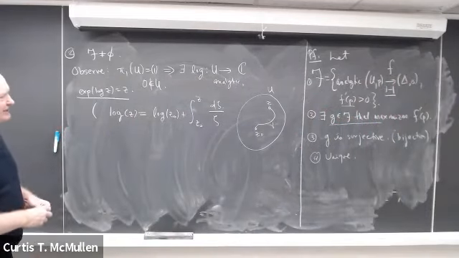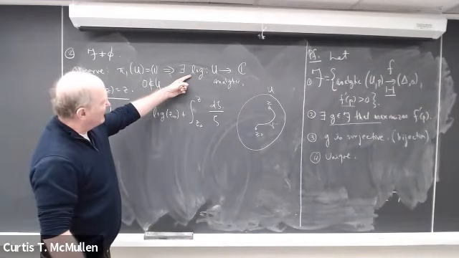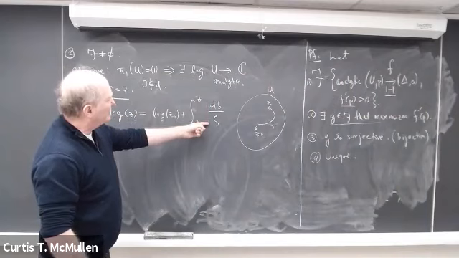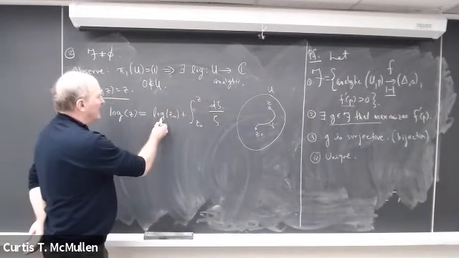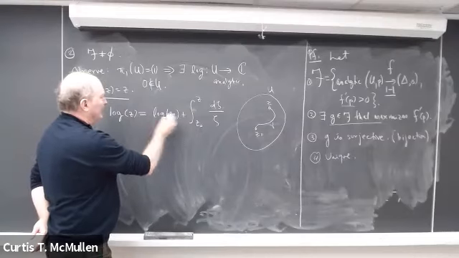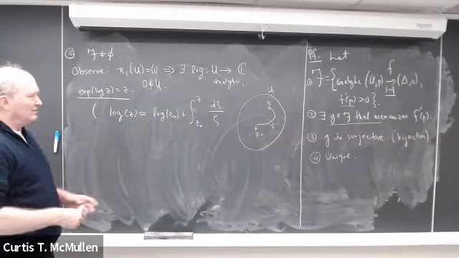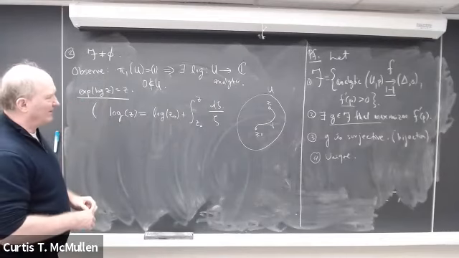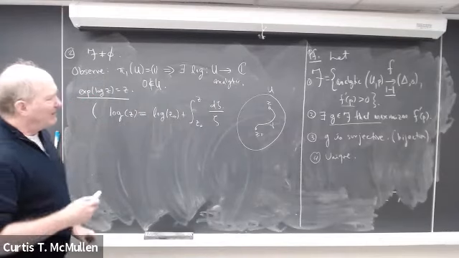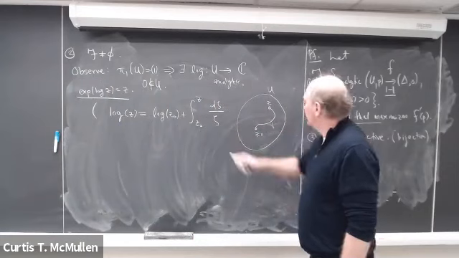Okay, now why should this work? Well, it should work because the derivative of log z is 1 over z. So we're integrating something whose derivative is log, and this log z naught at the beginning assures us that the integral is equal to log at some point, and so by continuity, it has to be equal to a branch of the logarithm everywhere. The problem is, is what I've written down here well defined?